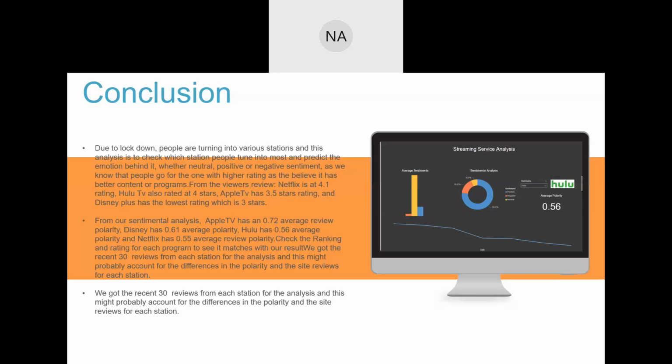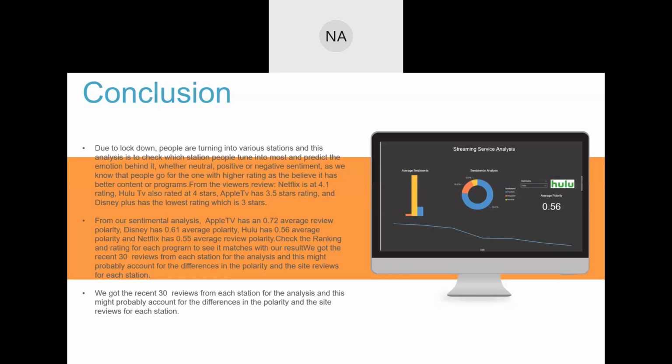From the viewers' reviews, we see that Netflix is at a 4.1 rating, followed by Hulu TV, which is rated at 4 stars. Apple TV has a 3.5 stars rating, and Disney Plus has the lowest rating, which is 3 stars. These ratings are from what we got online.